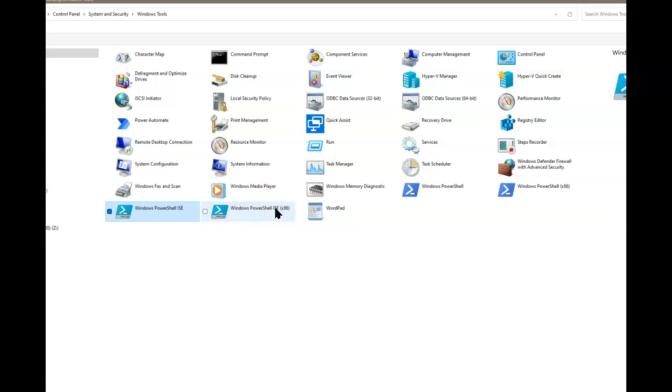Now, if this were a 32-bit Windows operating system, I would not have these that say x86. Well, that doesn't sound right, does it? Because I said that x86 are the 32-bit versions. No, instead what you would have would be the Windows PowerShell and the Windows PowerShell ISE. You would have these two right here, and they would be the 32-bit versions.